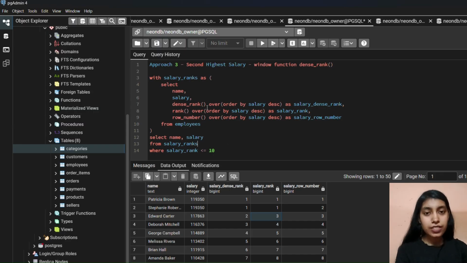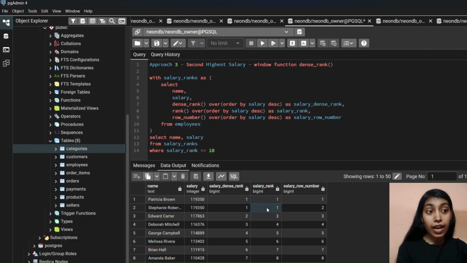So what the rank function does is assign the same rank to the same values. However, when coming to the next value, it skips the ranks that have been tied up. So what is the major difference between dense rank and rank? When assigning ranks to tied rows, in dense rank, coming to the next value, dense rank does not skip the next value.